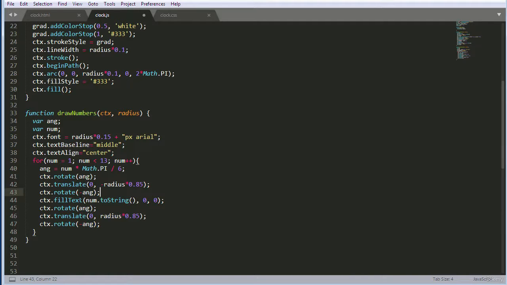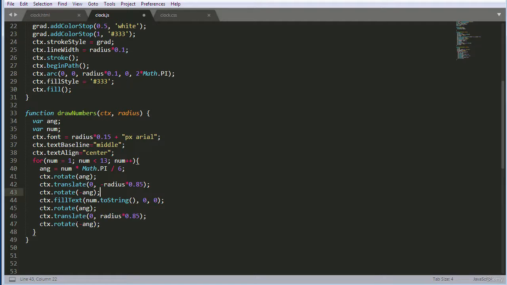This time we're using a negative value. Notice on line 41 it's a positive and on 43 we're using a negative value, and then on 44 we're using fillText. This is what will actually put the text on the clock, and we're referencing the number variable and converting it to a string. Again on line 45, we're referencing the rotate method using the variable we defined on line 34.